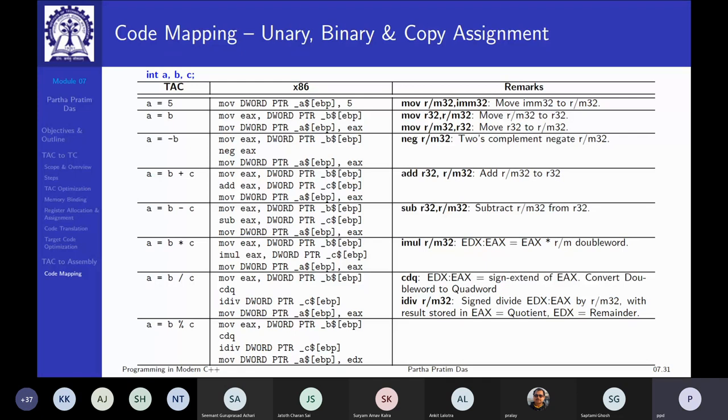Whereas, if you are going to use that A, B subsequently, you may not have required this store. You could have just said that after you have loaded B to EAX, A is no more maintained in the memory. Its memory address is invalid because you are going to assign it, and its new address is EAX.